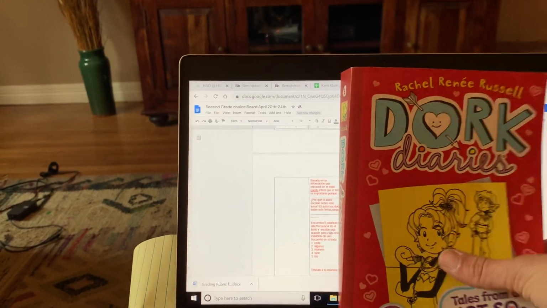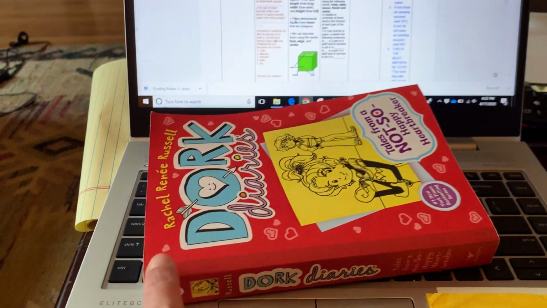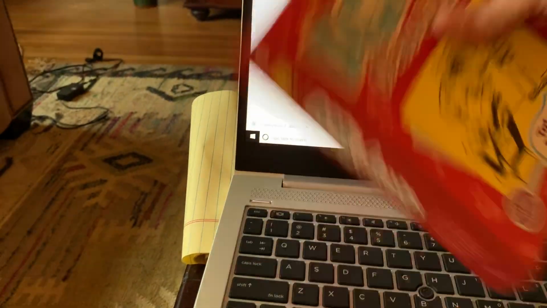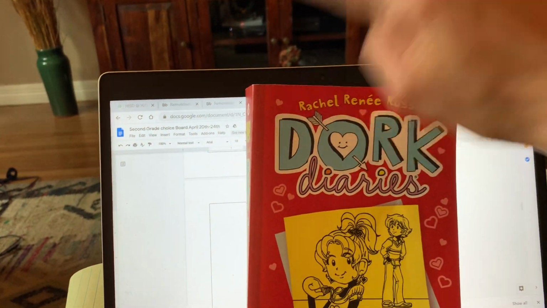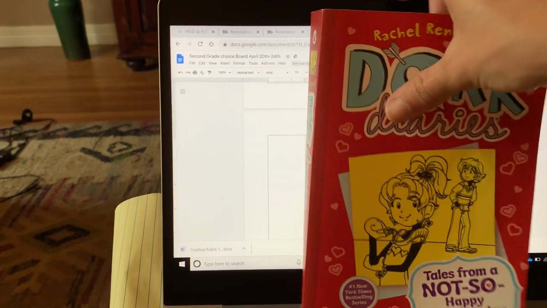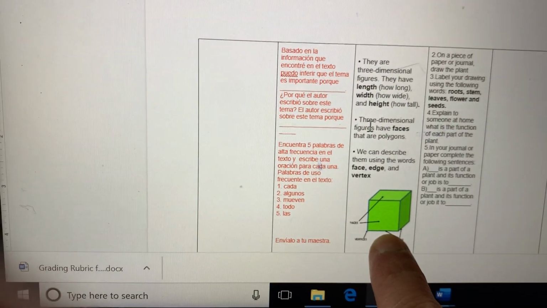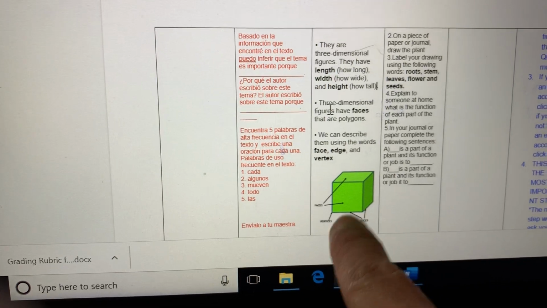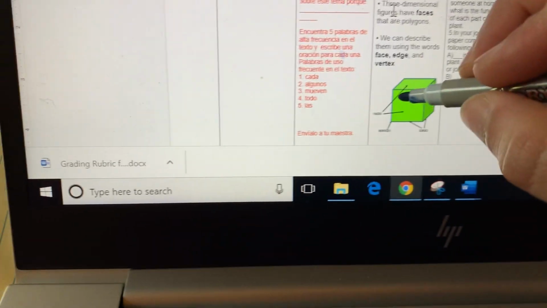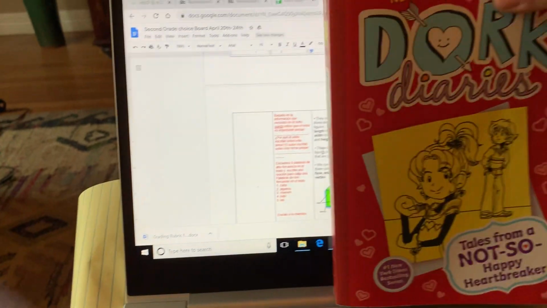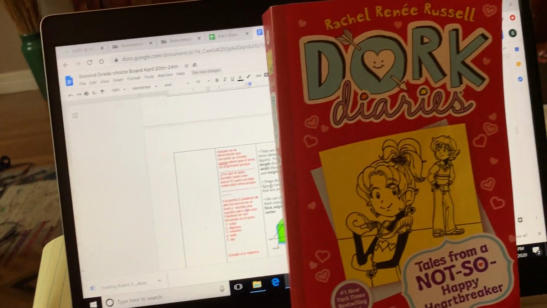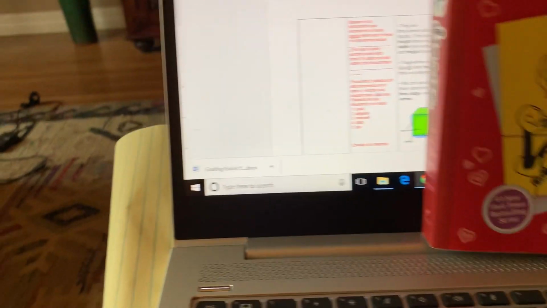So again, length, width, and height, okay? So all 3D shapes have those three things, okay? And then Miss Petru even shows you an example here. 3D figures have faces. So right here, this front part, this is a face. I'm gonna draw on my computer again. Look at the face, okay? So here is the face of my book. This part right here is the face, okay?